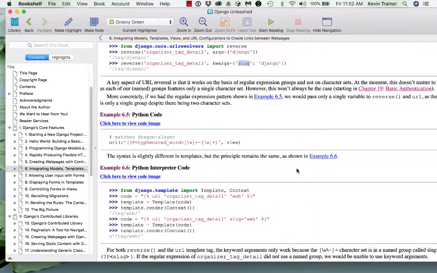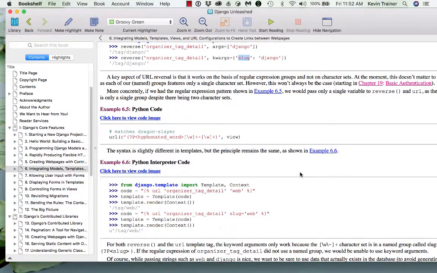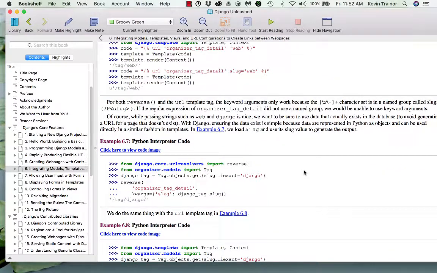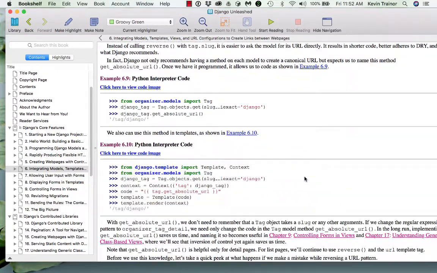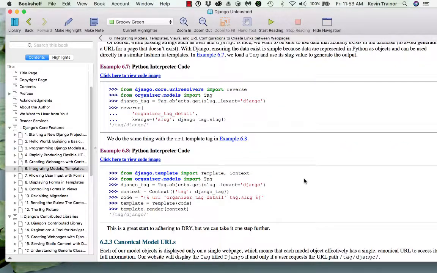So how do these things look when you put them into the template? So let's go down and find some template. Okay, well, we're not using it in the template yet because I want to show you another way to do this.